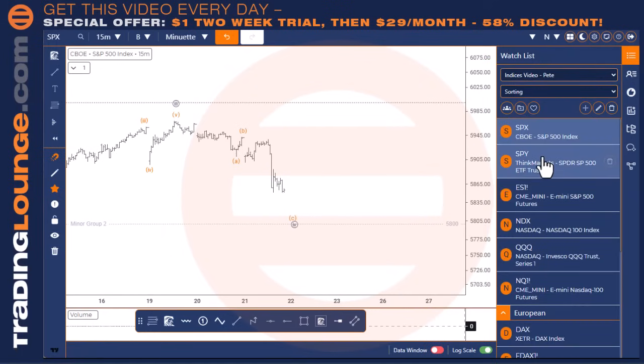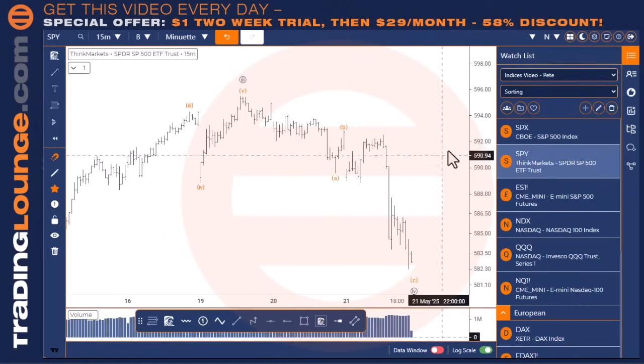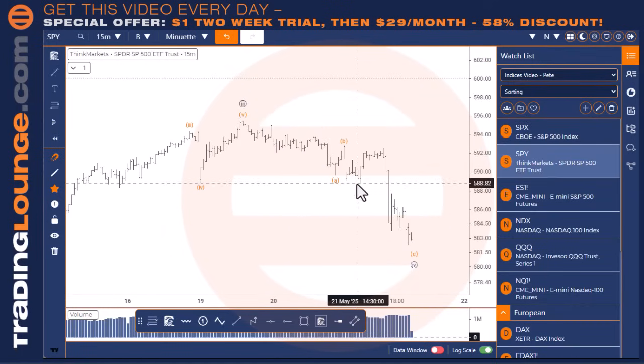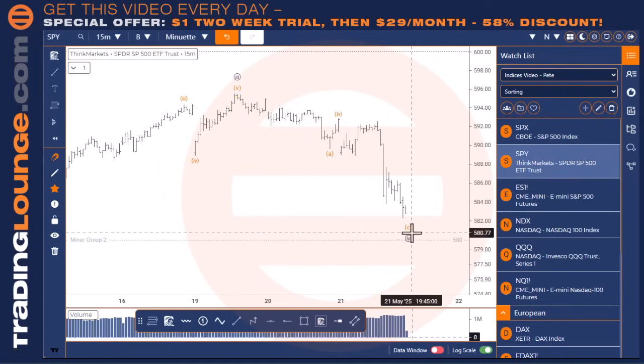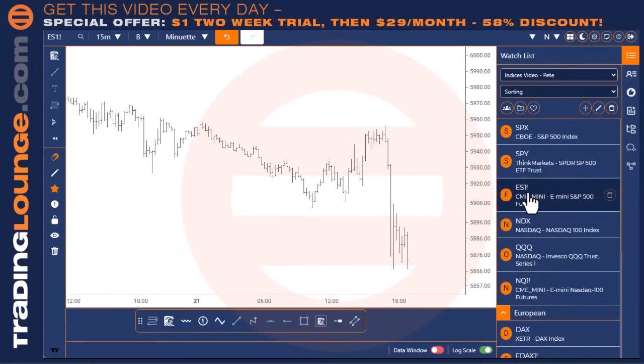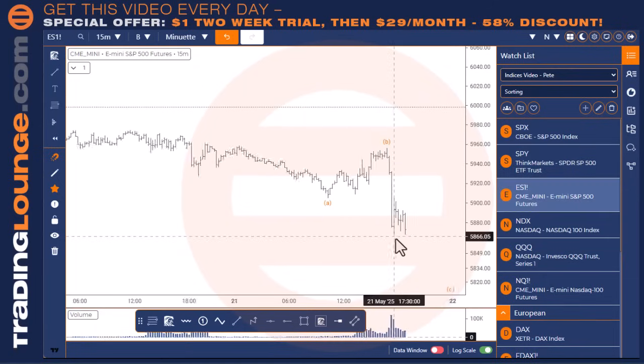I'll just have a look at the SPX here. It's got a different sort of pattern here. We're just looking at this as 1, 2, 3, 4, 5, a little bit more to move down here as 1 and 2 and 3, 4, 5. So we can expect some lows coming into Thursday, but the 5,800 here, or the 5,000 on the 800, on the S&P would be quite nice as a solid support there as well.